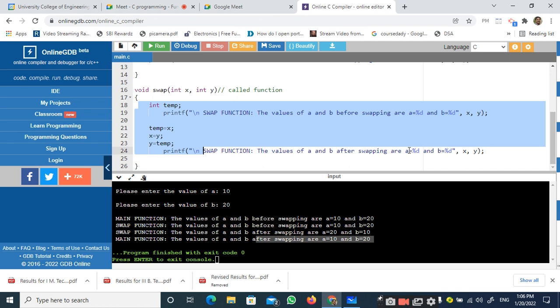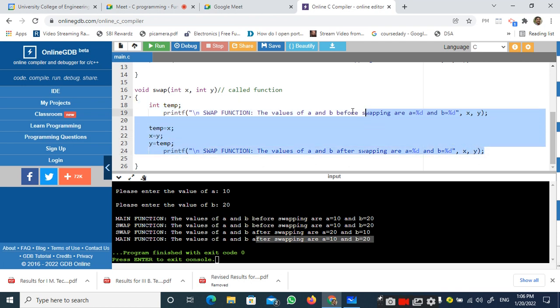The modifications done in the called function are not reflected in the actual parameters. So whatever modifications you do in the formal parameters x and y are present within the swap function only. They are not going to reflect in the actual parameters.